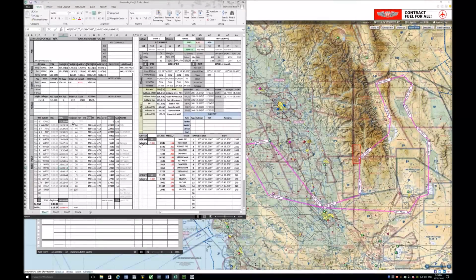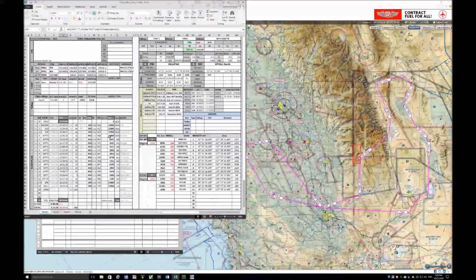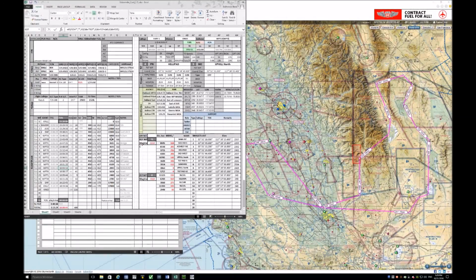Okay, so pay attention to this profile. Those altitudes you see here are just altitudes for waypoints. We won't necessarily be flying that craft at these altitudes. Okay, so they are for reference only, because this is a low-level procedure. I will stop that later, and it's designed for 3,000 feet AGL and lower. Okay, so let's proceed with the briefing.